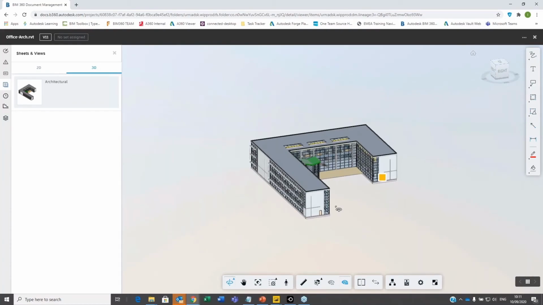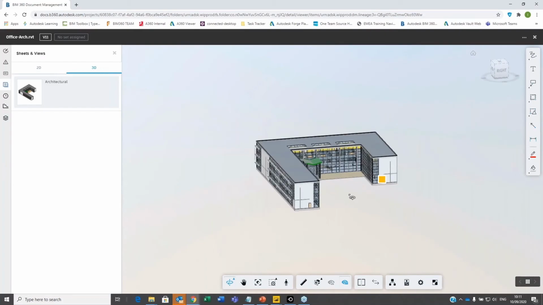So what does that mean? It essentially means that I can start communicating with stakeholders within the AC project, the building project, or the infrastructure project. And rather than having to flatten and dumb down everything to PDF and send it out to those users by email, I can just make sure they're part of BIM 360 here. And without the need for Revit, without the need for AutoCAD, they can actually view this file.